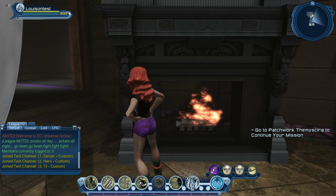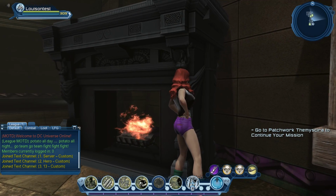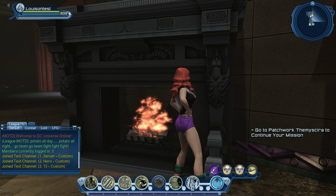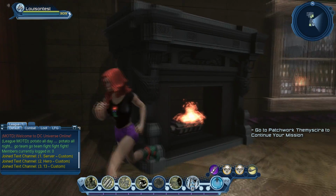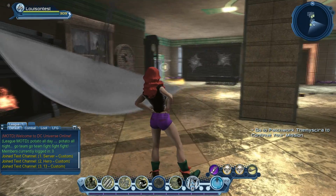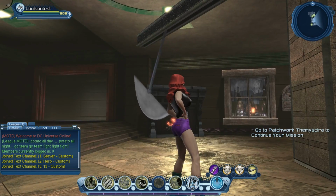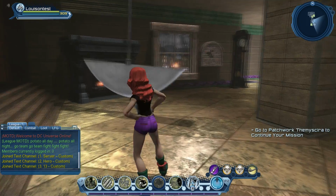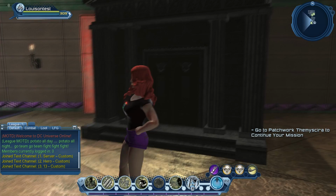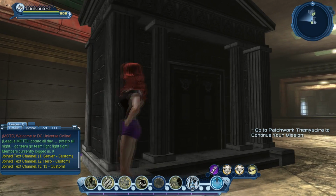So it's got a lot of design to it, where you can see the fireplace and then all the textures and all of the designs around it. And then we've got an axe here, a swinging axe, and this is quite cool and also a bit creepy. And then we have this one here, which is a building structure. This also has a lot of detail to it and texture around.